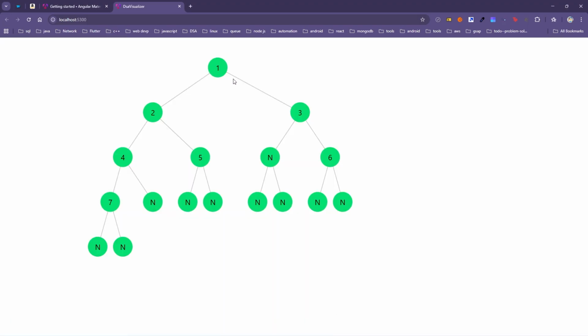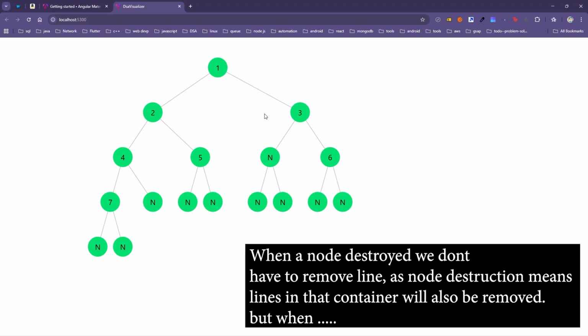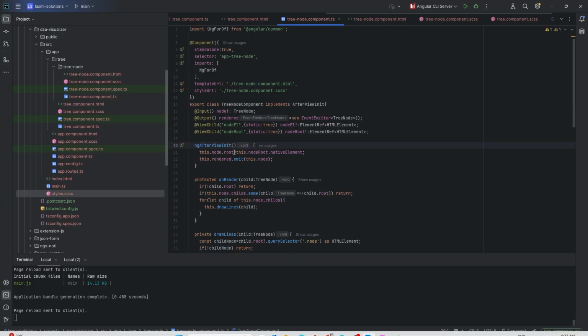For example, when this node is destroyed, the lines from this node to its children should be destroyed, and we want this automatic. We don't want to pass through all the lines and destroy them when the tree is destroyed. Let the node itself do its work. If this node is destroyed, it will also destroy its lines. So let's implement that logic.